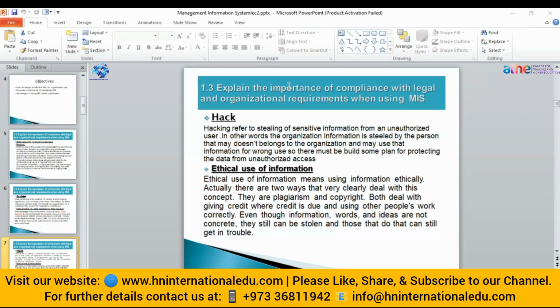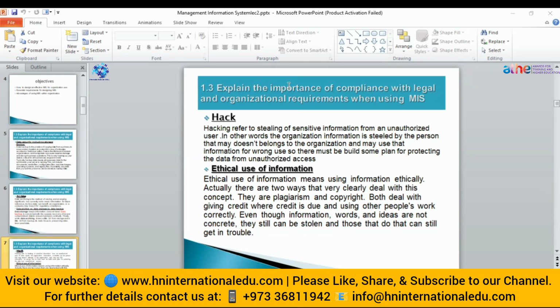What you do, you have to log in with your username and password. So that is a way of authentication. It means the user has to verify whether they are the authorized one or not. And if any password or username is wrong, the access is not granted to you. That is called authenticating a user to protect the data from unauthorized access.